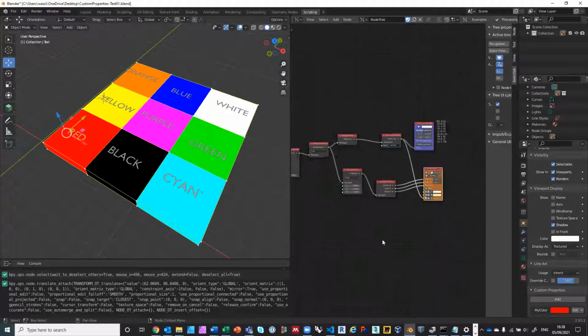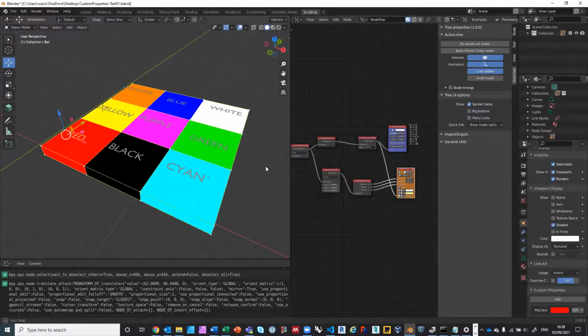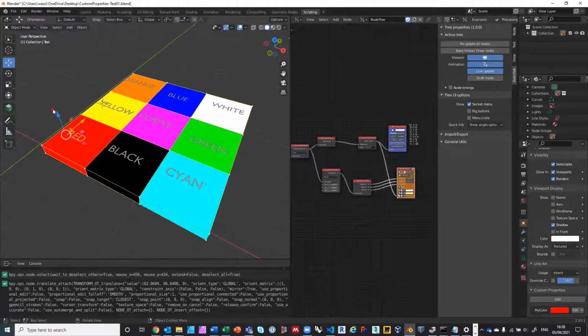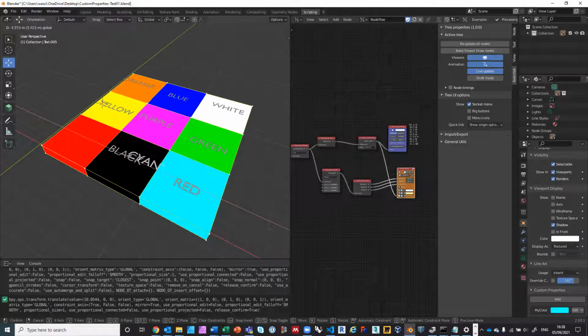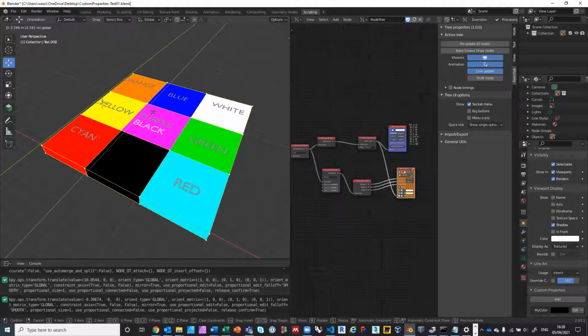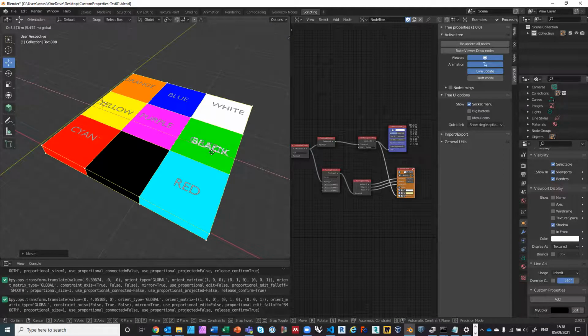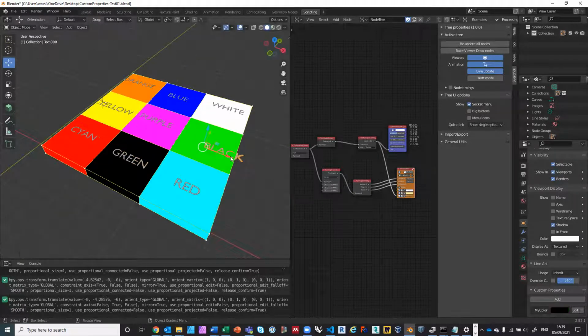So how does this work interactively? I have basically paused the updating of the nodes in Sverchok, so they'll update only when I press this button. So let's go ahead and exercise this. So let's say we want to take this red color, and we can move it to here, and take this cyan and move it to where the red is supposed to be. Let's do one more. Let's take the black and move it over to where the green is. Let's move it a little bit out of the way. Get the green out, and I'm going to move it over to where the black is.